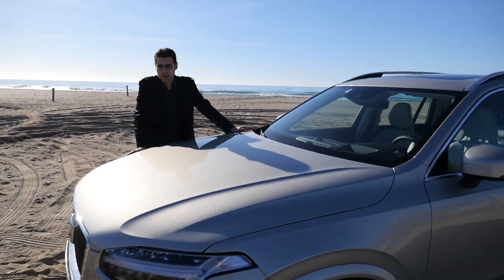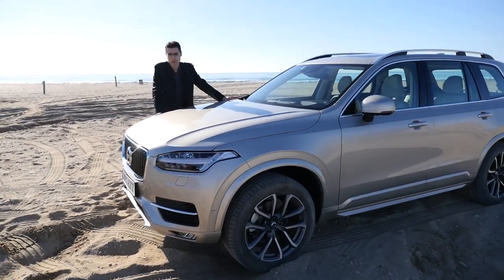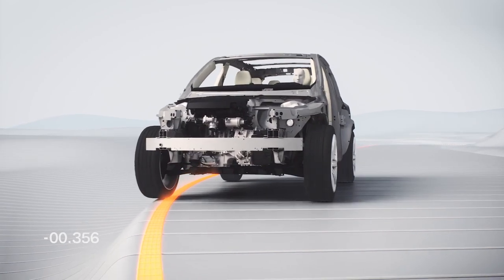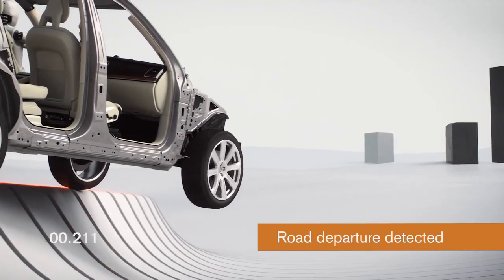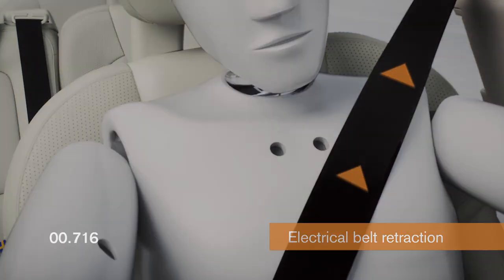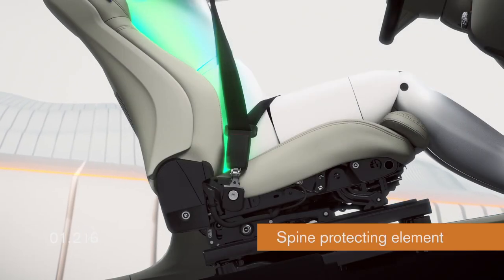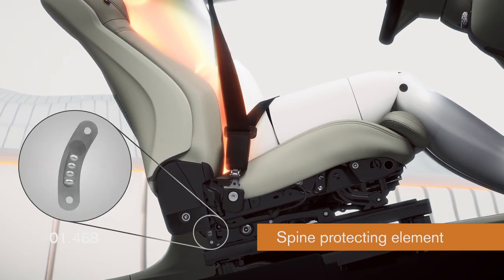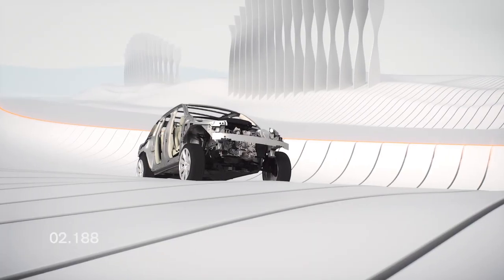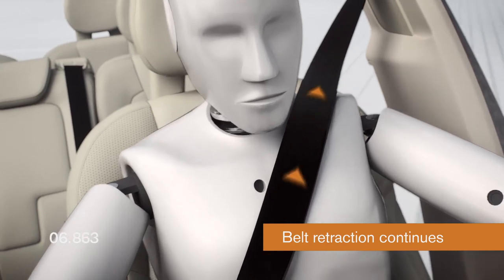What else is there? From serial production, there comes this runoff road protection, and I can show you some footage from there, some animation, which is very exciting. Because this run-off road protection realizes when the car is going off the road and then, for example, tightens the seat belt, also tightens the seat itself, so that you don't get so much whiplash. And in general, the passenger is kept tight inside the seat, so you don't move around that much, and that protects you when the car is running off the road. So, really interesting feature here from Volvo, and that is also from serial production.